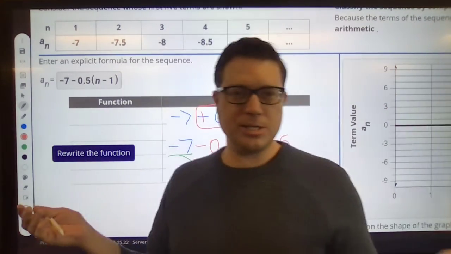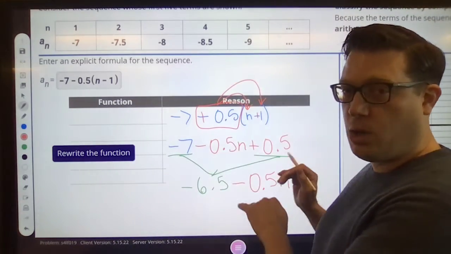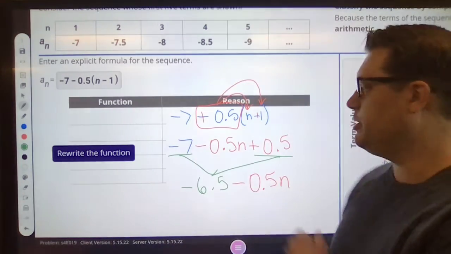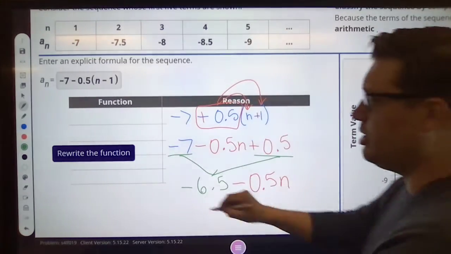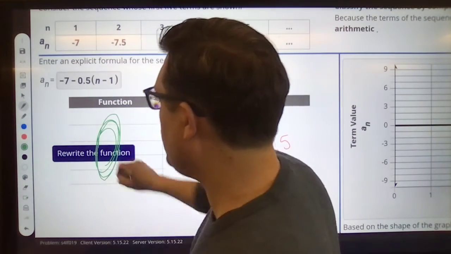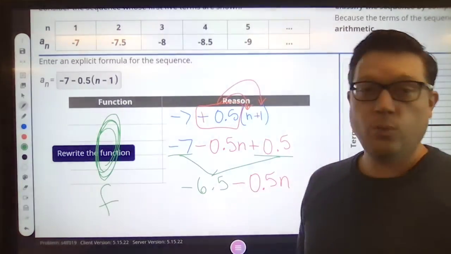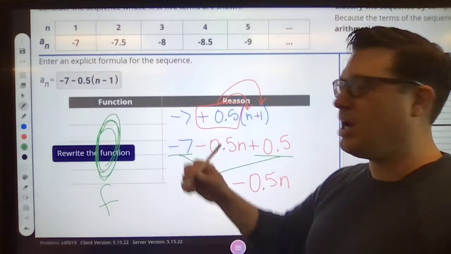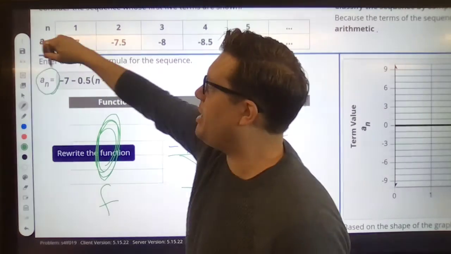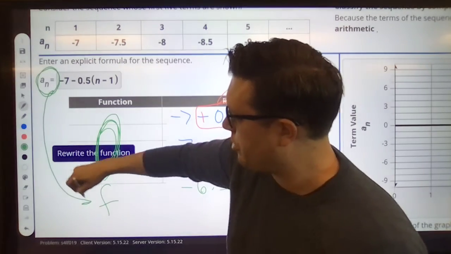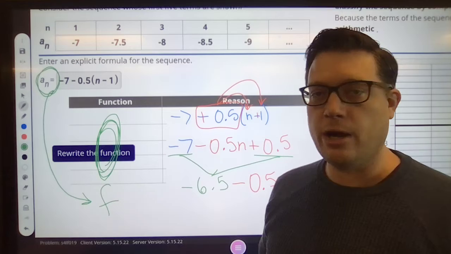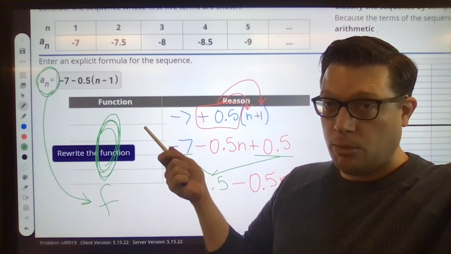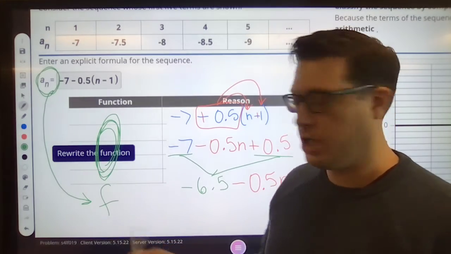That's the first step of turning an explicit formula into a function: try to get rid of any parentheses. I mean, I guess technically we don't need to do all of this, but I wanted to show it to you anyway because it happens in the work. Now, a function, key in on how it begins with the letter F. I guess F for function, I want to continue using that. We have to go up to a sub n equals and push it through the notation that uses the letter F. So instead of A for arithmetic sequence, light bulb moment, F for function.